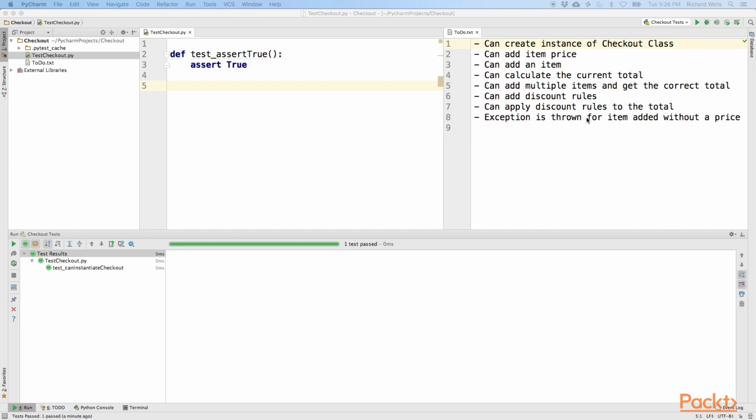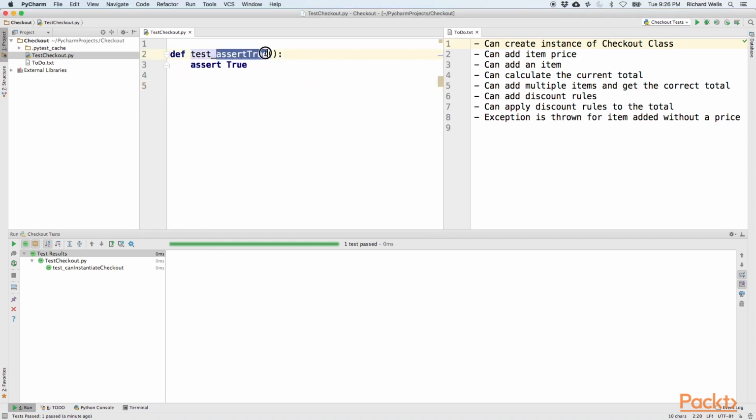You always start in the red phase, so the first thing I need to do is implement a failing unit test. The first test case is to simply verify that I can create an instance of the new checkout class. I'm going to update the simple test case I have now to do that. I immediately get warnings from the IDE that the checkout reference cannot be resolved as it doesn't exist yet.